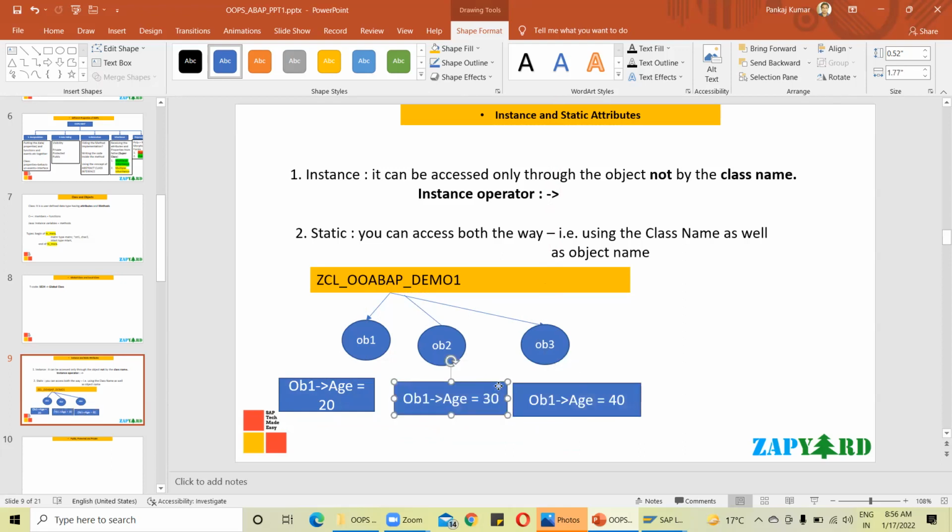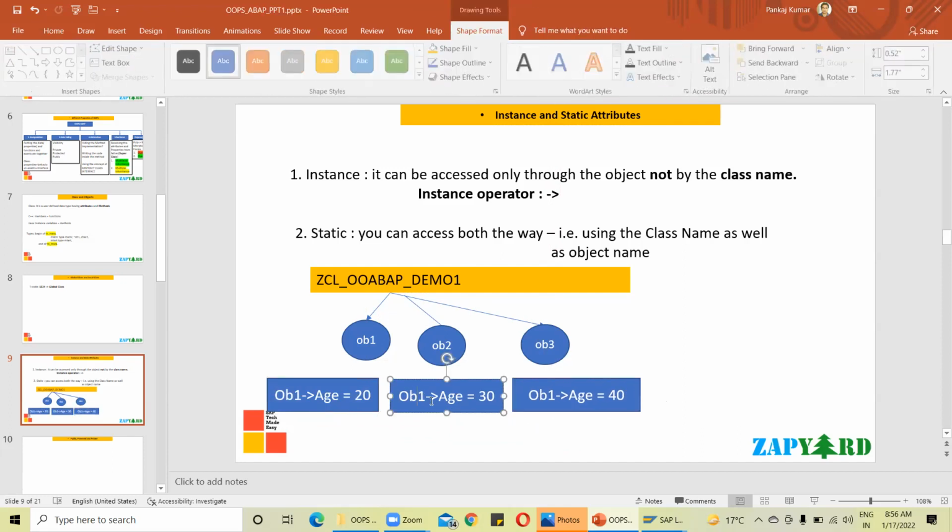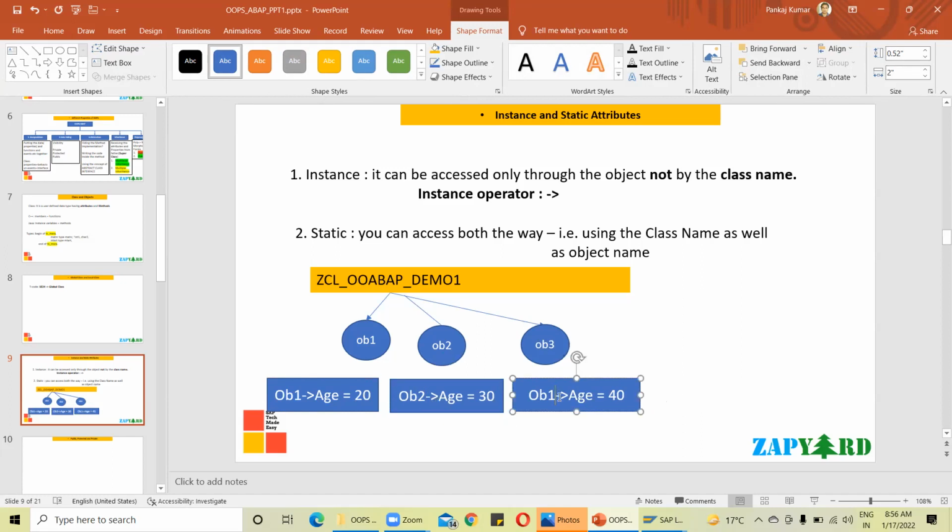So you have to give the answer, so be focused here. You should put object 1, object 2, and here object 3. So all these 3 objects, I'm setting the age with different values.